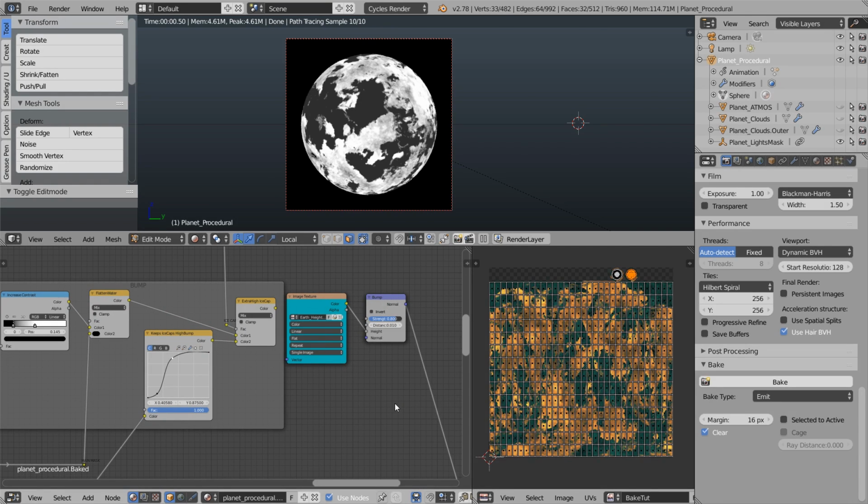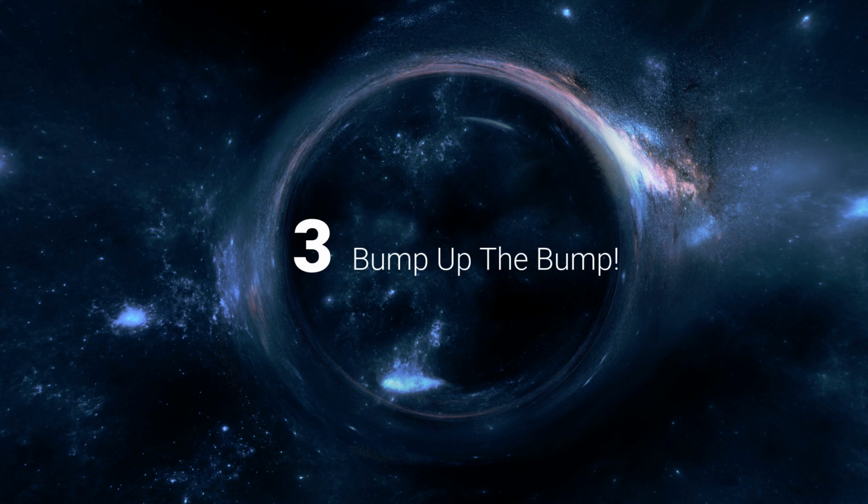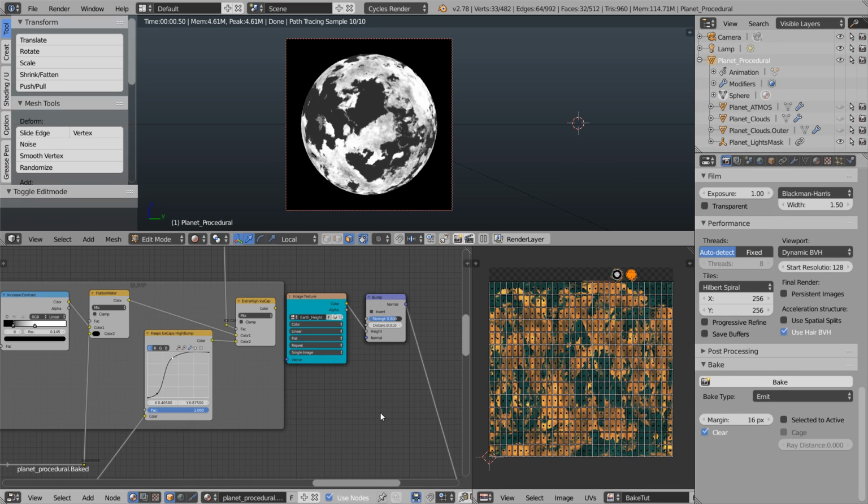And then we also have this bump. One I'd like to add a special mention to though is the bump map. And again, all I did was hook this up to an emission node. So I Control Shift clicked on the final node that was informing the bump node. And now that's hooked up to an emission shader. I just came over to the emit pass and then gave it a good old bake.